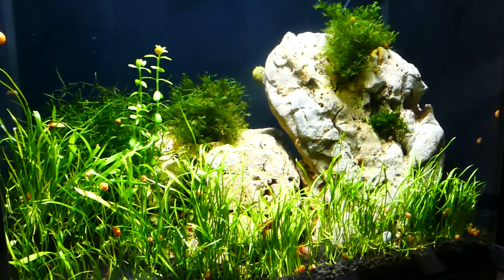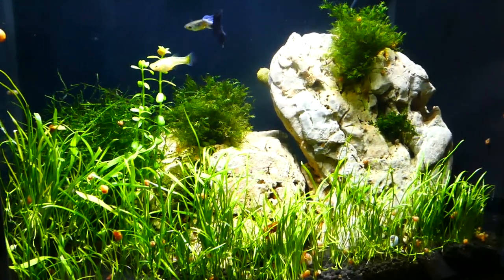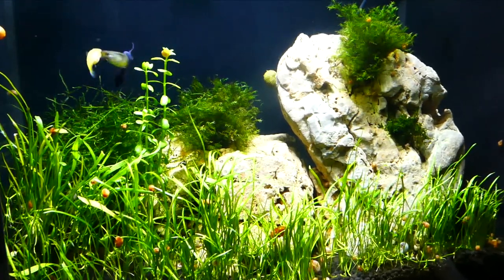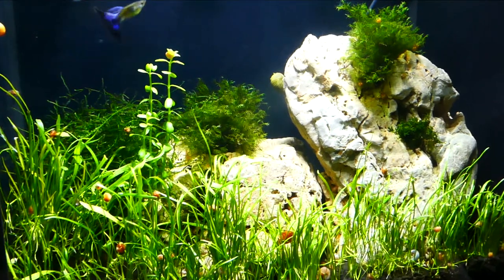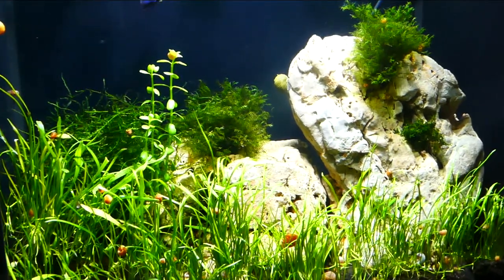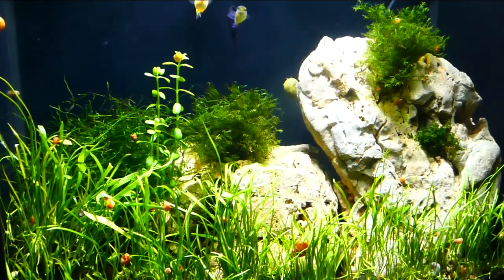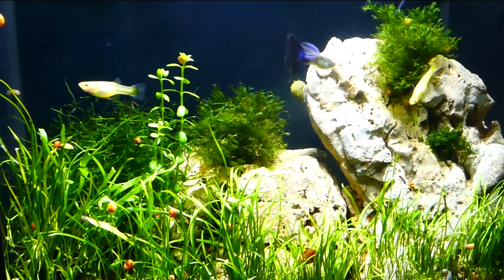When talking about compatibility, this plant is definitely not suitable for aggressive fish like cichlids or some bottom-dwelling fish, as the plant is quite delicate and these fish would destroy it. Usually it's used in aquariums with small fish that are not digging the substrate, like tetras, livebearers, etc. I like to use it in tanks with my livebearers as microsword provides perfect cover for fry to hide from the adults.